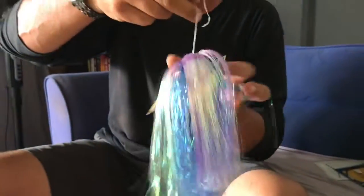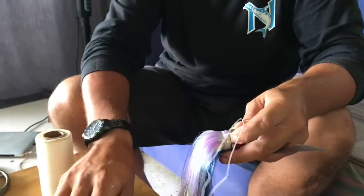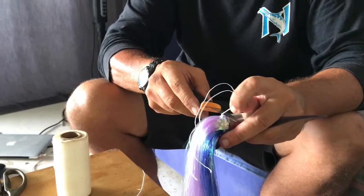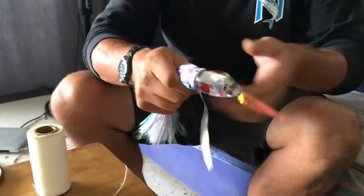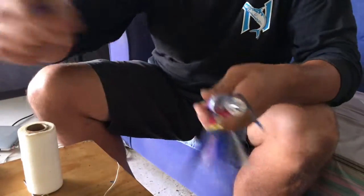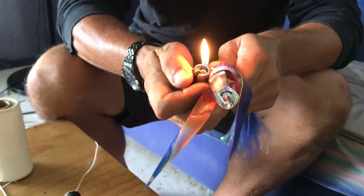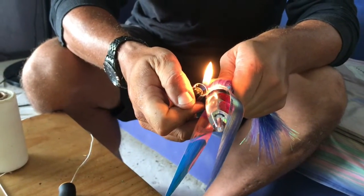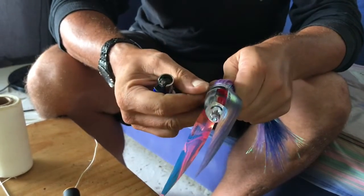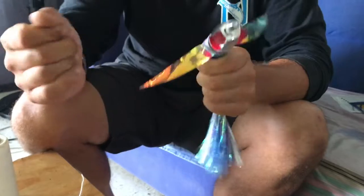Then, just as a little precaution to make sure that that knot isn't going to move, can't go anywhere, I cut the strands off a touch longer than I want, and then get a cigarette lighter, and very, very carefully, so you don't have a melting catastrophe on your hands, use the base of the flame and just nub out that little tiny tag end. Once that's melted, that means that that knot can't go anywhere because it's got a stopper on the back of it.